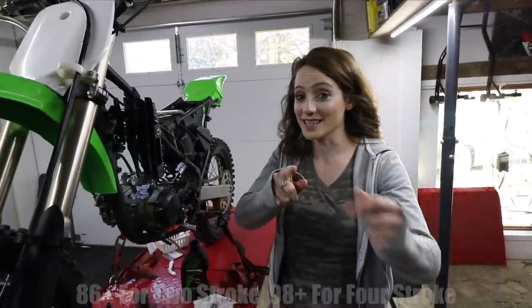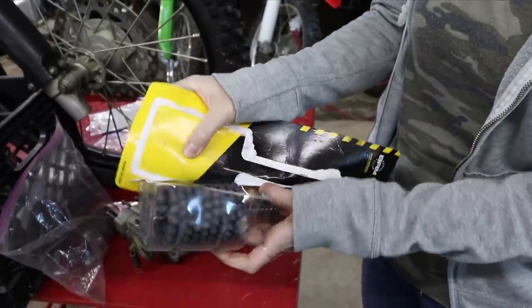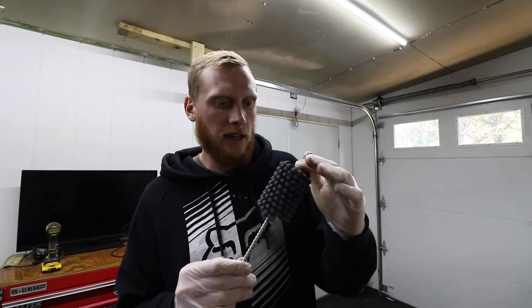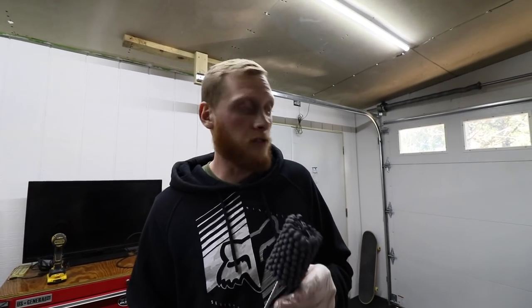So we're deglazing with a dingleberry. That's good. Open up the dingleberry. There it is. So basically what we were trying to do is just get that crosshatch pattern back and get ready for the fresh piston to go in there. So you don't want to go super crazy with this, but this was recommended to me by a professional. So let's give it a try.